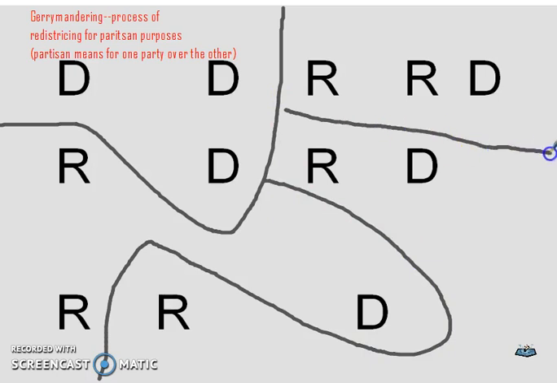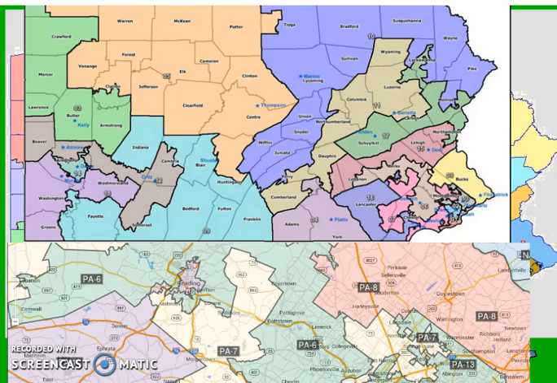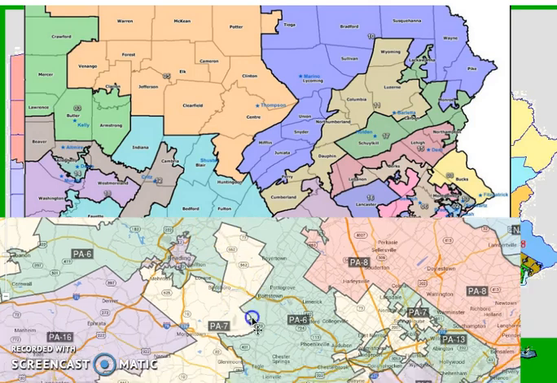2. So this is District A, B, C, and D. And once again, I have a Democratic victory now up here in the corner, but I have a Republican victory here, a Republican victory here, and a Republican victory there. Like I said, that was awkward. There's probably a better way to do it, but you get the idea. Gerrymandering has not been ruled unconstitutional. The courts have, in a 5-4 decision, upheld the right of the state to draw the congressional districts any way they want to. Here are some maps that will give you some idea of exactly how ridiculous gerrymandering has got.